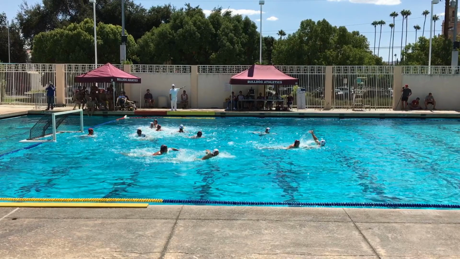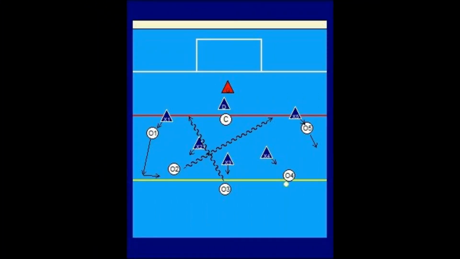Okay, so now what I would like to do is take us back to one of our diagrams that we looked at when I talked about the drive-based offense. This was the first one we looked at, and I'm going to call this the 2-3 cross, or the 23 cross. This is actually a play that I picked up or heard from Coach Jovan Vavic when I had taken my son to a USC camp and stood on deck and spoke with the coach about his coaching philosophy and how he implemented things. And he described this particular play to me.